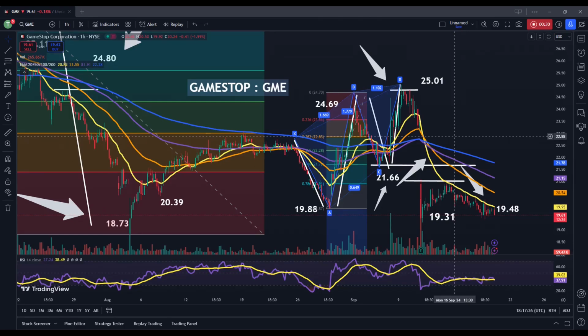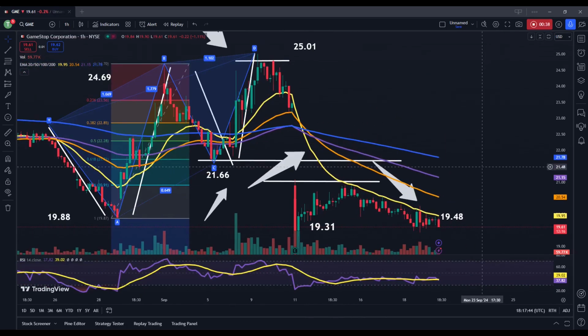So here we're going to be looking at the 1 hour time frame. Each candle on this price chart represents a 1 hour trading period. And as we can see here, the stock itself is continuing to trade under pressure with share prices coming right back into these lows below $20 per share. So in this video, we will be looking at some very specific price zones so that we can identify some key support and resistance levels and hopefully identify profitable trading strategies for this stock going forward.